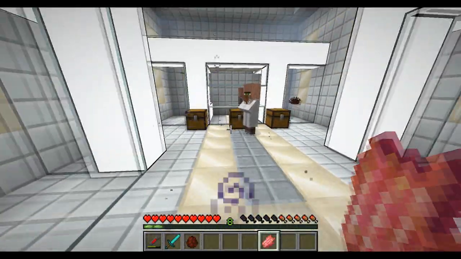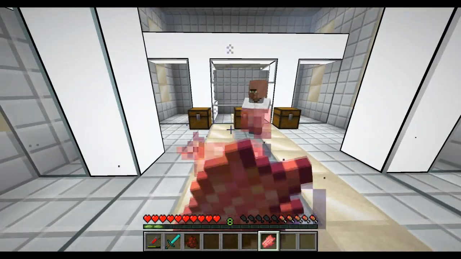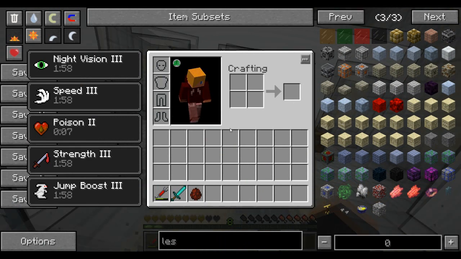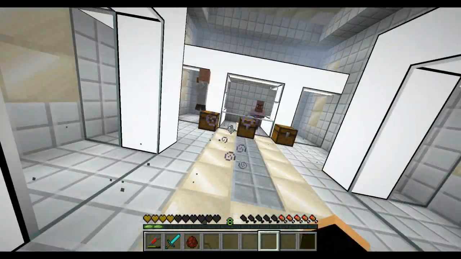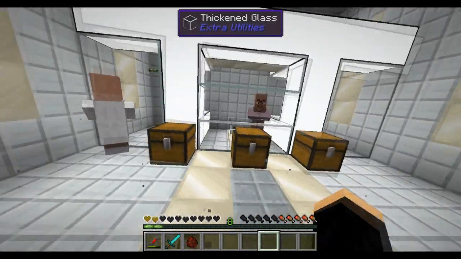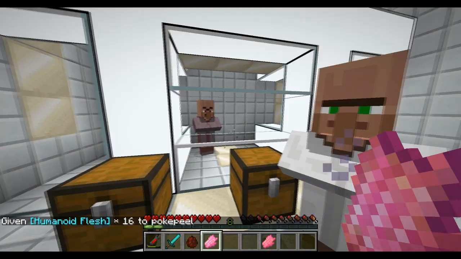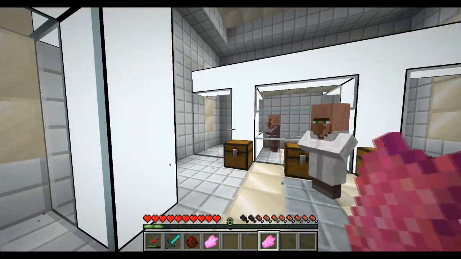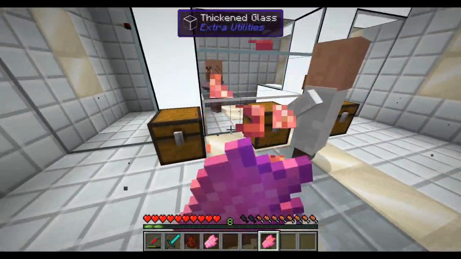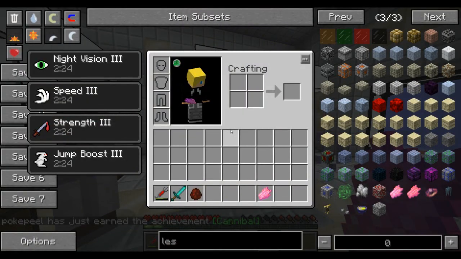But I would be wary: if you eat this werewolf flesh during the daytime, you are going to get poisoned. It is going to last for around 10 seconds and it will be poison 2, and you will lose most of your health. So do not eat werewolf flesh during the day. Another thing you can also get is humanoid flesh, which I believe you get from killing other players on a server. You can also eat this. I'm not sure if this is where you get the achievement cannibal, but it doesn't really do anything.